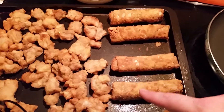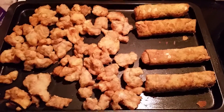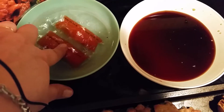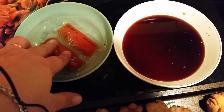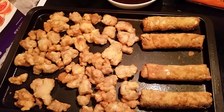I have the egg rolls right here, so we're going to throw these in the oven for approximately 18 minutes. Here is the orange sauce and this is the sweet and sour sauce, just in one of my older bowls — I believe it was a Tupperware bowl from my great-great-grandmother's. I've got a little bit of hot water and I put the sweet and sour sauce in it to thaw it out because it was in the freezer. I'm going to stick the egg rolls in the oven for 18 minutes.